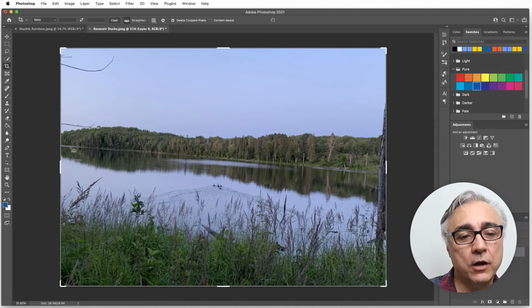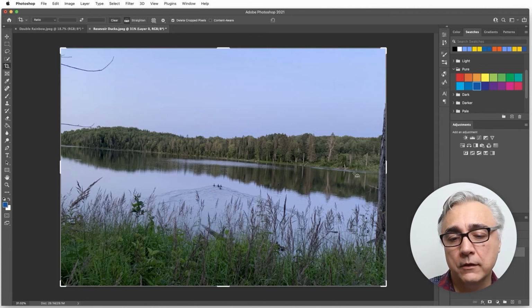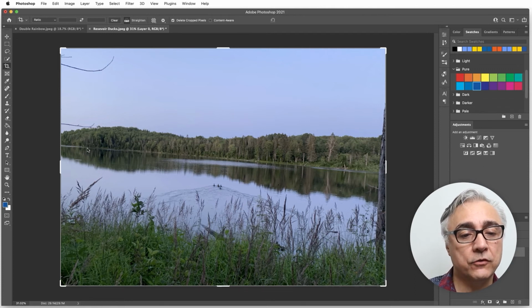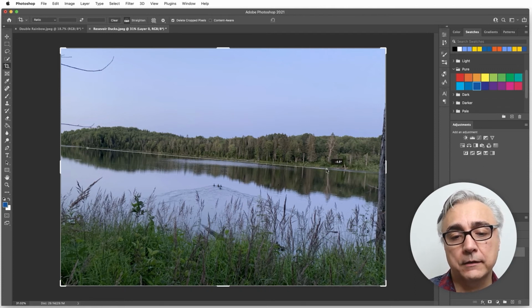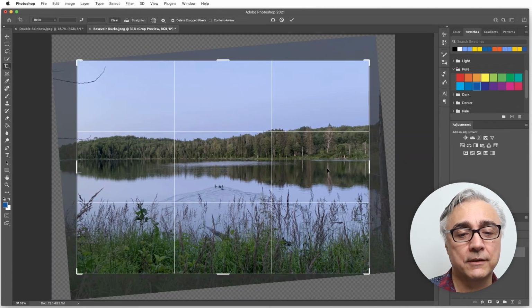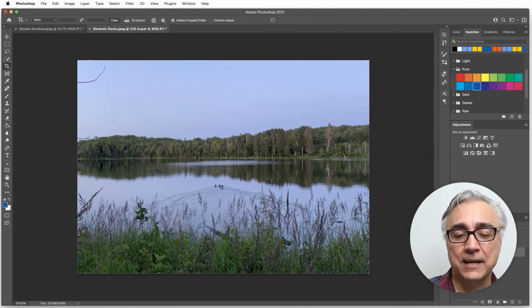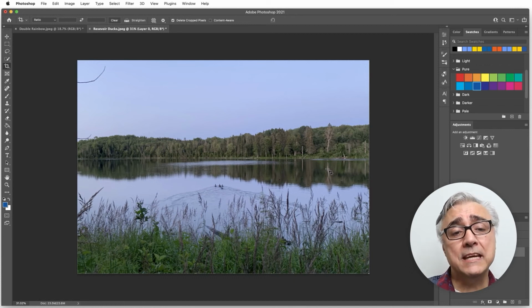So here I'm going to draw a straight line across where the water should be level. So I'm following the diagonal of that lake as it's touching the shore here. So I'm just going to start on the left and go to the right a little bit. Now the fact that I'm at negative 4.8 degrees is going to tell it that it needs to adjust that and fix it to 0. So it automatically rotates and crops the image. When I hit enter, I get a better looking image. But the image is still not 100% the way I want it to be.